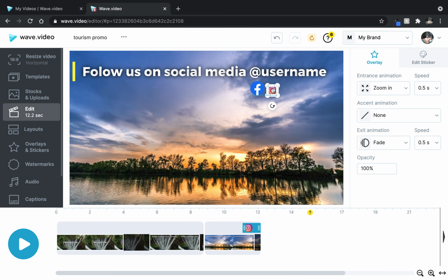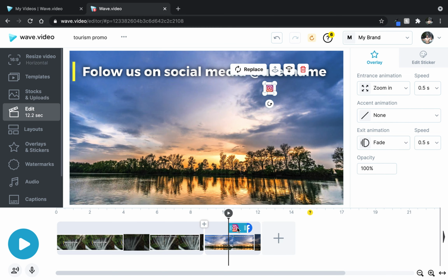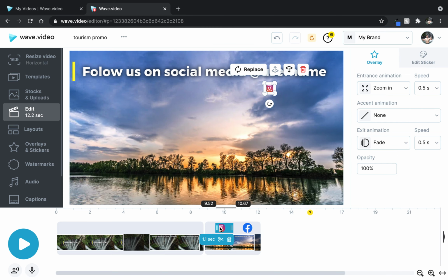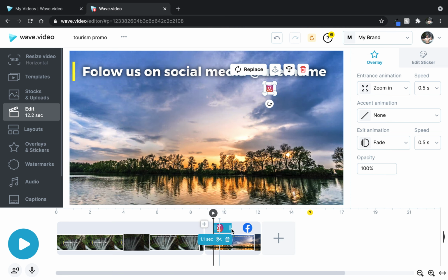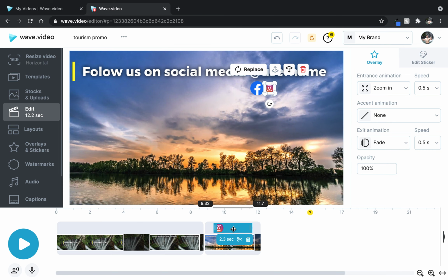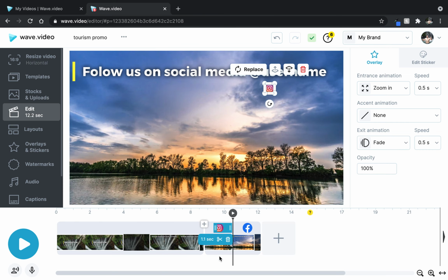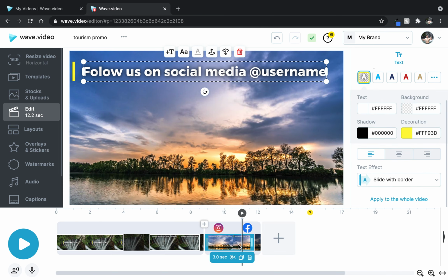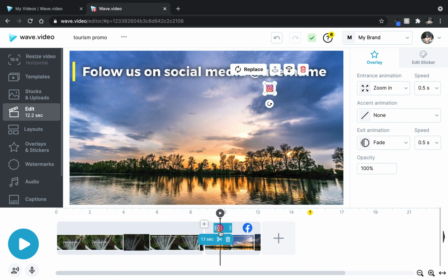However, you gotta make sure that they are on the same seconds. Because if I have the Instagram one here and I don't have it throughout the whole video or selected image, it's just going to go away or appear before the text. So ideally you'll want the text and the overlay and stickers to appear at the same time.